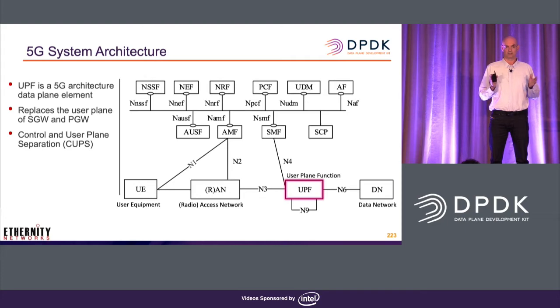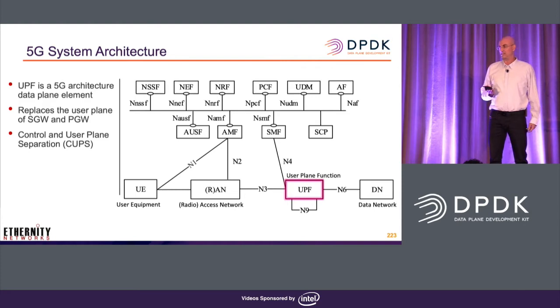UPF is the major item for manipulating the data, the packets of the 5G network. It's the user plane function. It collapses all the data elements of the 5G. Essentially, before 5G, you had two separate entities: the SGW and the PGW. The PGW was the termination point, the last point between the 5G network and the internet. And then you had the SGW, which was talking to various E node Bs and G node Bs and making the handovers between base stations when you move.